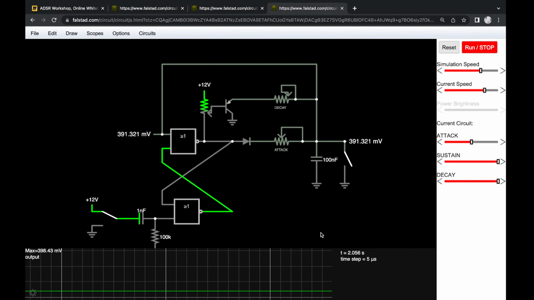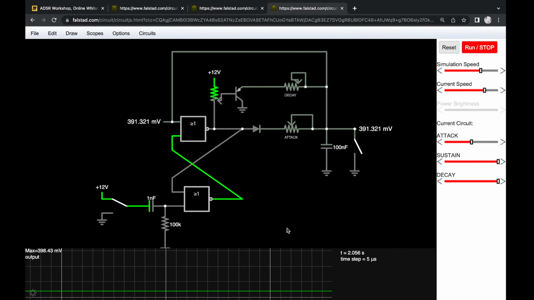All right, so now with this simplification, we basically have, again, our attack phase, we have our decay phase, and we already have our sustain phase. So the only thing really left to do now is we need to implement a release phase. Let me pull up a different version of this one that is a little bit neater. Oh, wait.